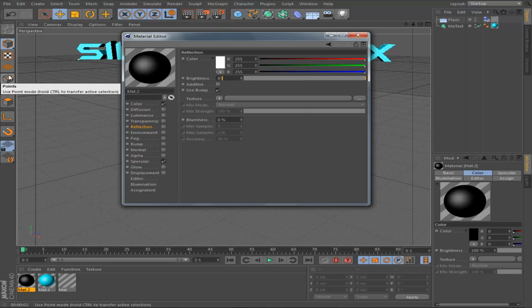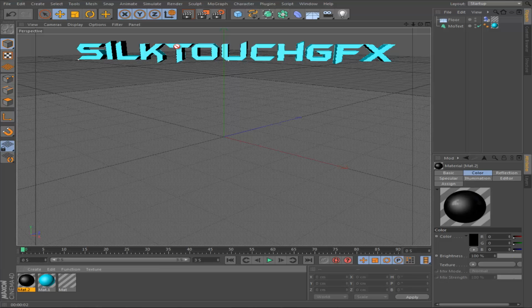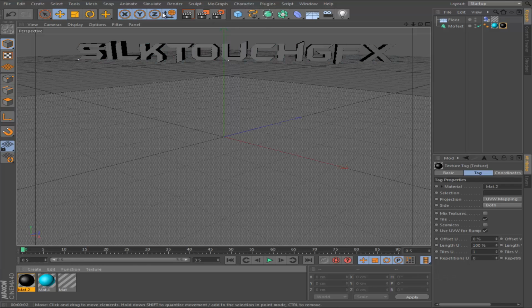Press enter, and it'll not do anything. And you want to tick this right here, which will cause it to have this nice reflection right here. And now you can just close this and drag this and drop it onto your name.